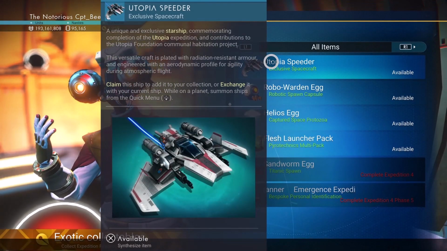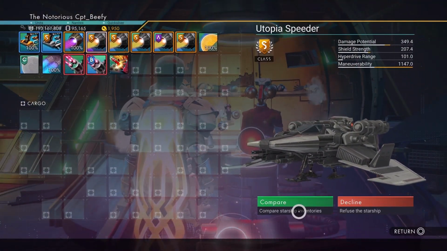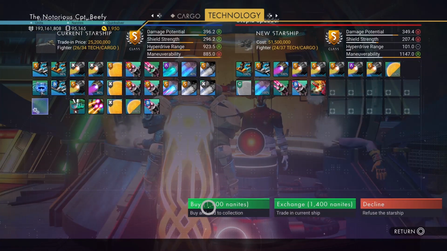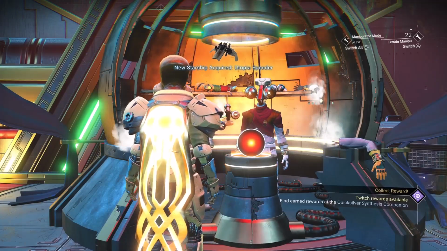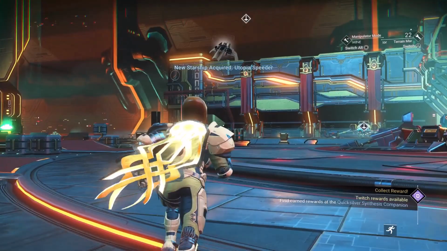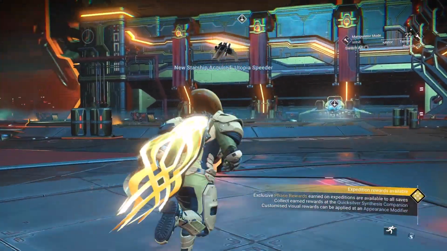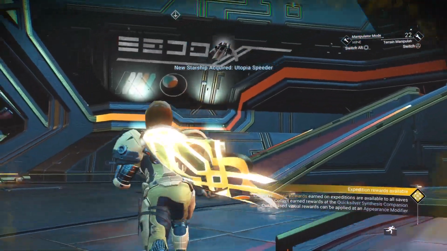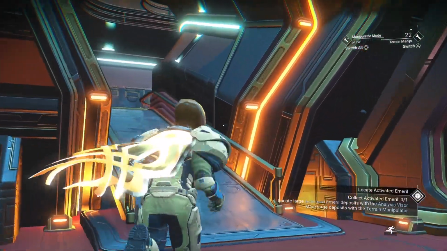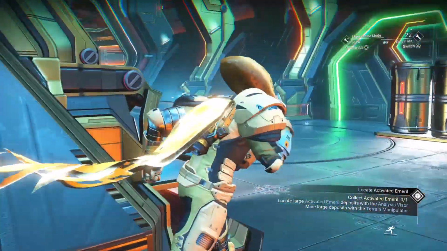And I do want this Utopia speeder. I earned that while we were here. So we're going to take this ship, add it to the fleet. 1400 nanites. Excuse me. That ship has a good chance of becoming our go-to for this guy, although I do like my hot rod. But for now, we're good.